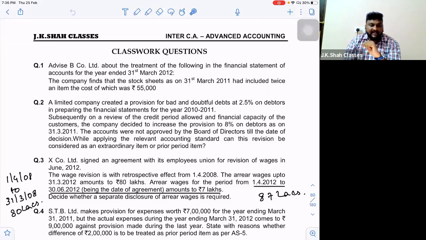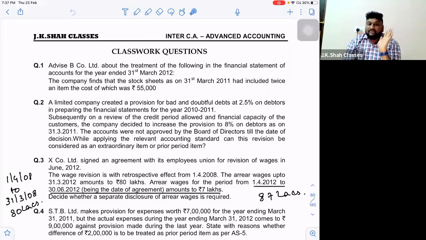Means if the question is related to a prior period item, you will write the definition of a prior period item and say that a separate disclosure is given for a prior period item. If the question is based on change in accounting estimate, then you write what estimates are and how estimates can be changed. If a question is based on change in accounting policy, then you write the provision with respect to changes in accounting policy, why it is changed, and what the disclosure requirements are.